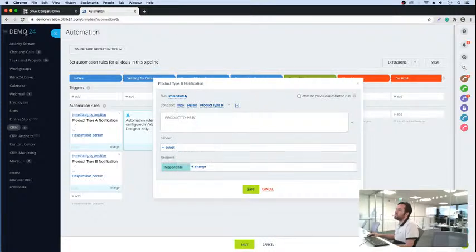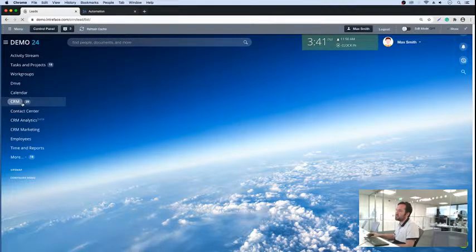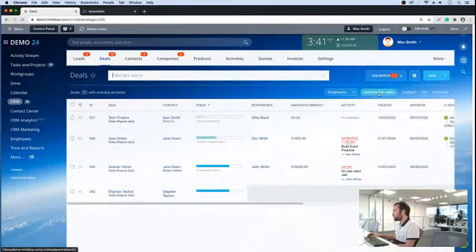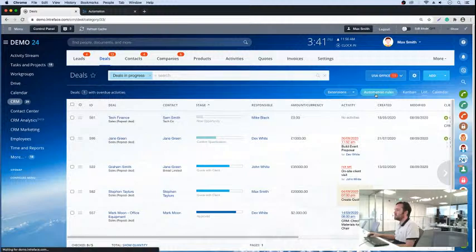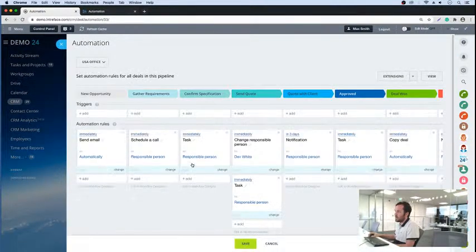In the on-premise version, it's a little bit different, because what we have on the on-premise version, and we have done this previously before, is if we were to go into the deals on an on-premise version and click into automation rules, and you can do this part on a cloud as well, as long as you've got a standard or a professional.